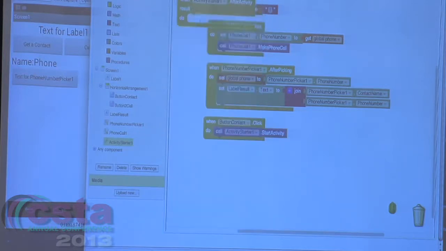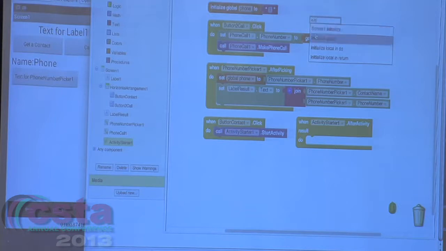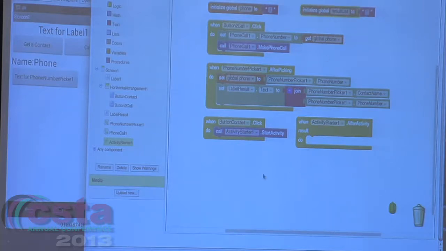So I'll go here, and after that activity is done, I'm going to do a few things with that result that I get back. So one thing I'm going to do is set up another variable here. I'm going to call it the result list, and I'm going to set it to just nothing for now. And when I get the result back, remember I put that colon there, right?